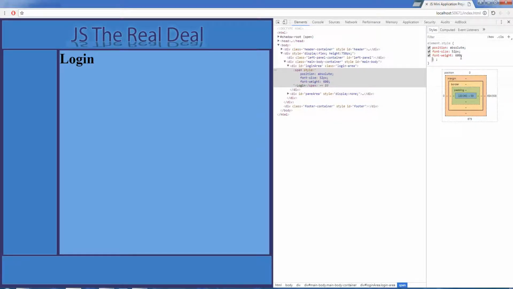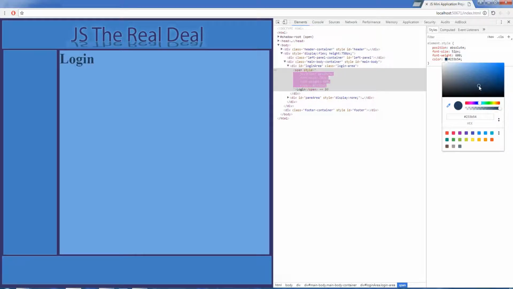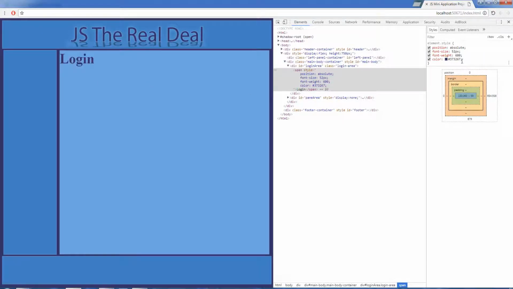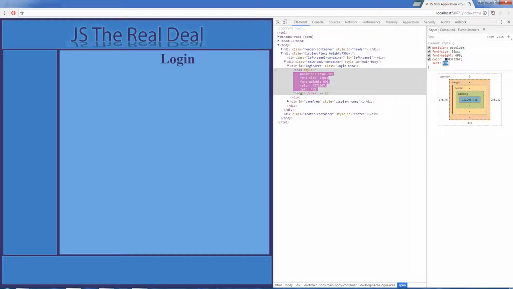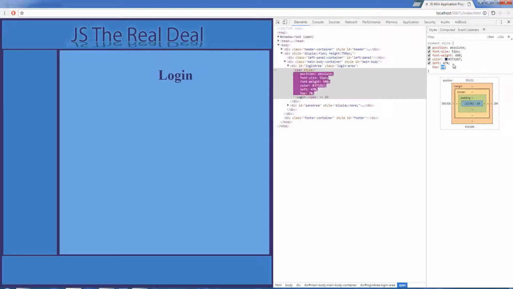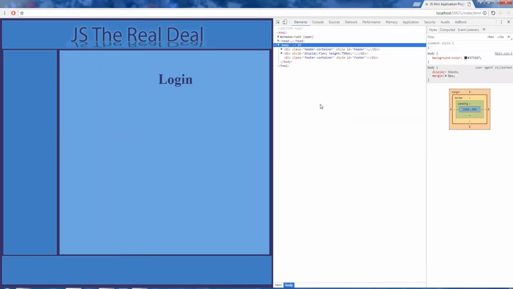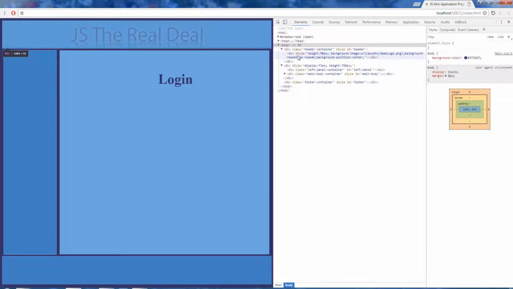$600. And color, I really don't like this so much. Same as the background. And left 50%, and a little bit less. And top, let's start with 2%. Like 10% is good. Let's see. Looks nice. So we put it the login. Now let's copy our style.